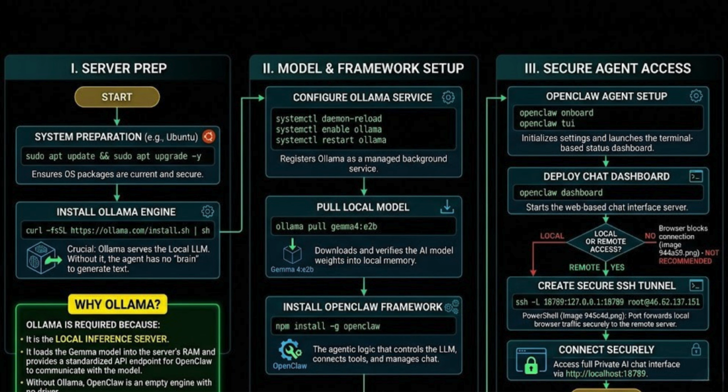All right, let's break down the technical architecture we are about to deploy. This is not magic. It's a well orchestrated three-phase sovereignty deployment. And understanding this flow is crucial for maintaining control of our infrastructure. Step 1 is server preparation. This is the physical and the OS level. This is our server where we are going to configure our sovereign AI.